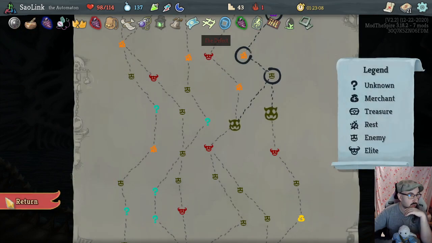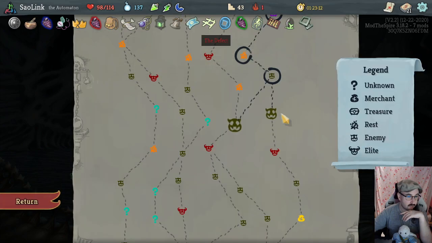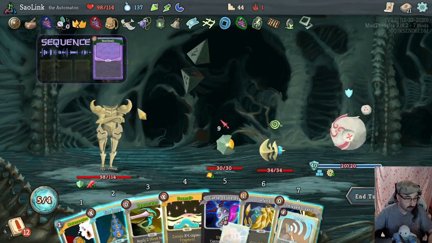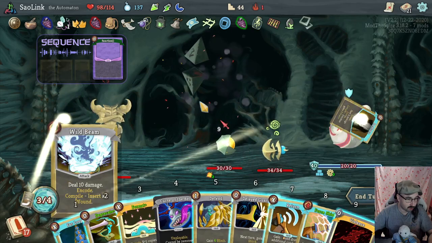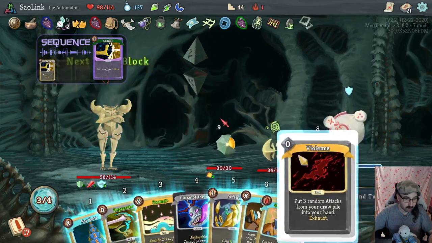Do I want the speed potion instead of the spiked energy drink? Yes. Another merchant, please. Oh, we have Metamorphosis and Violence in the opening hand. I'm also gonna delay guard to make room.